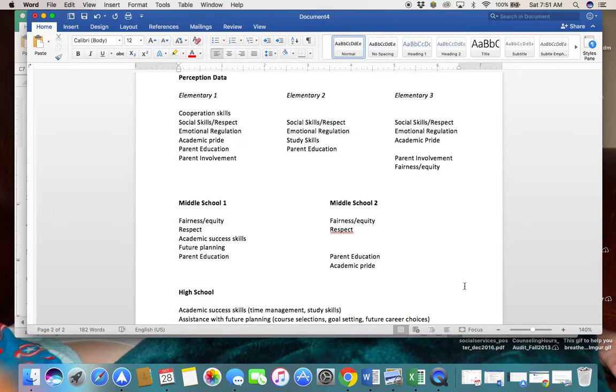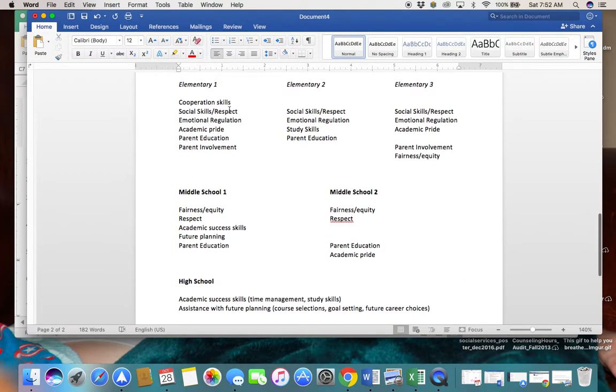So I took what was on the whiteboard of each night and looked for some themes in it, and kind of aligned this. So at elementary and middle school level, you see we have a really strong theme of social skills, respect. We've got respect and respect here. High school didn't really have that. So hopefully, in the ideal world, if we are really working on developing social skills and respect at the elementary and middle school years, they are in place in the high school, and we don't necessarily have to focus on them.